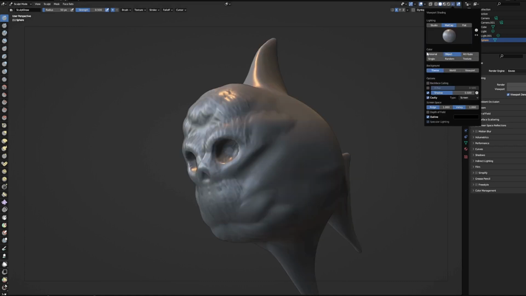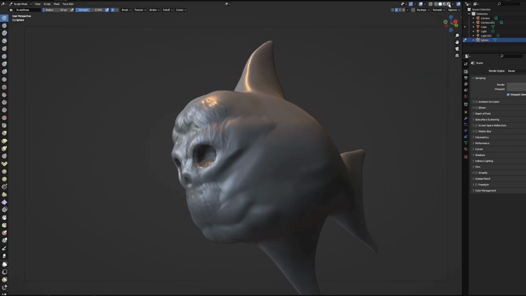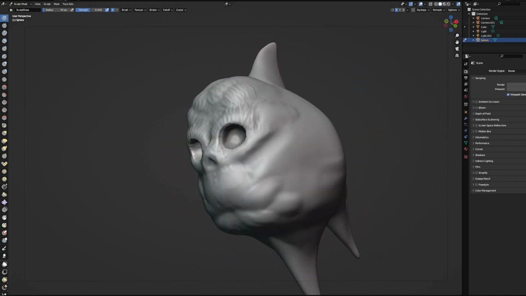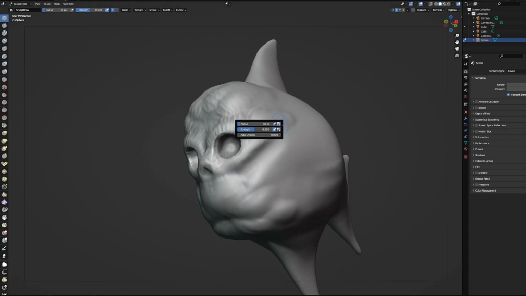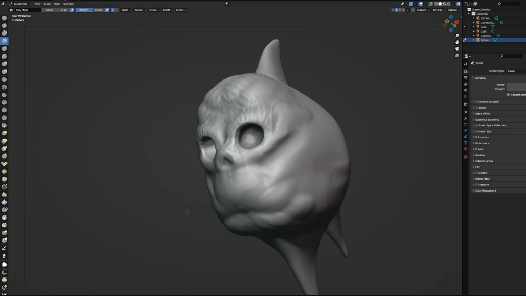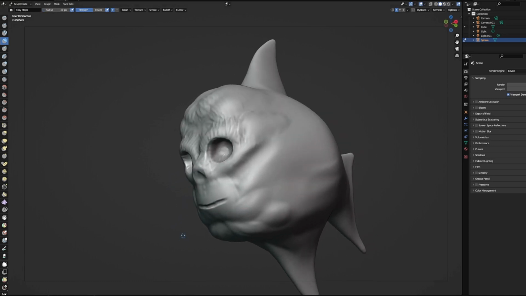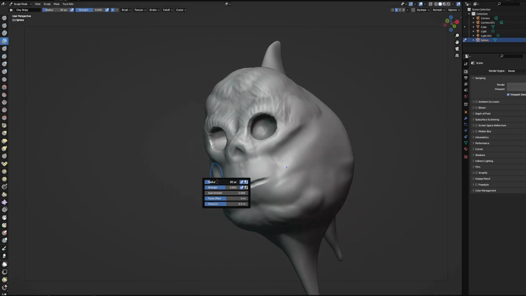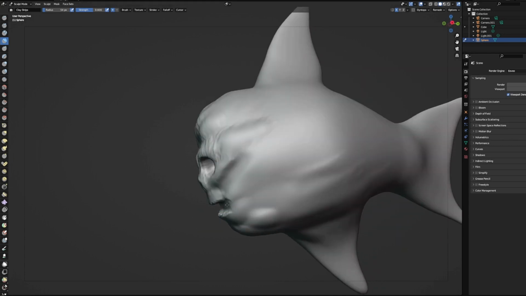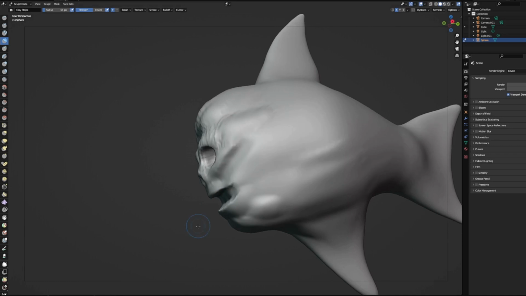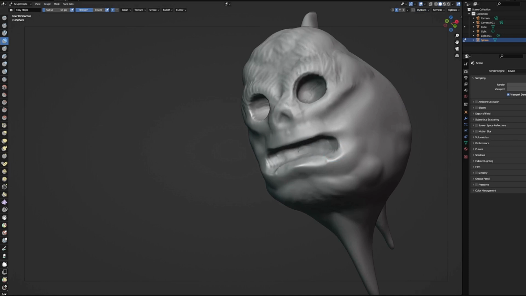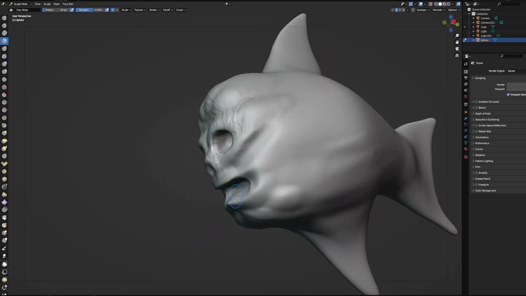What I love the most actually during sculpting is that we can add lights. This is like a big power. When you're sculpting, you can see how the model reacts to the lighting. You can understand the cracks and the falloff of the model. Now I am sculpting the teeth and the face of this fish. I will fast forward and you can check the rest of the video.